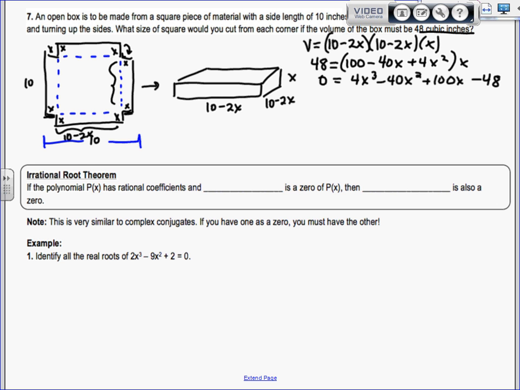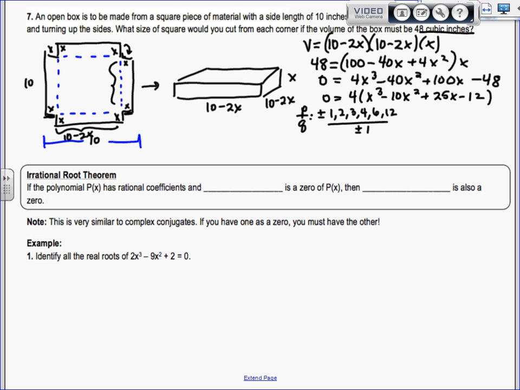Okay, so I can make this easier on myself. I don't have to do p over q right now because my p is going to be all the factors of 48, which there's a lot of. How can I make this easier on myself? Divide by 2? By 4, right. So I'm going to pull out the 4. So I have x cubed minus 10x squared plus 25x minus 12. Much easier. And you can divide that 4 over and it just goes away. Like 0 divided by 4 is still 0. So you don't have to worry about that 4. So now when I do my p over q, I have factors of 12, which are 1, 2, 3, 4, 6, and 12. And my factors of 1 are just plus or minus 1.